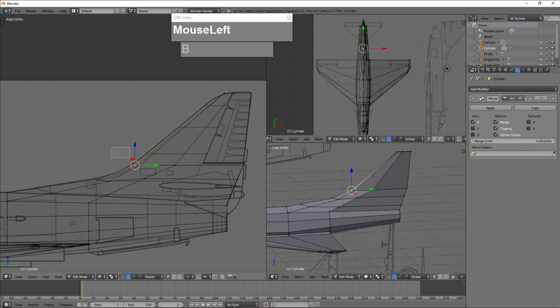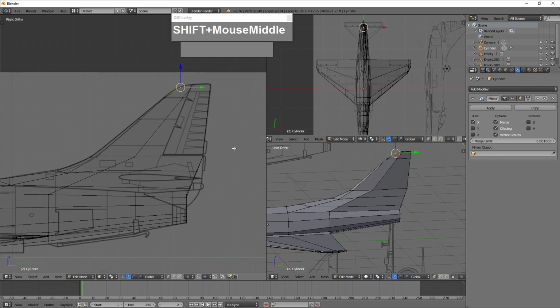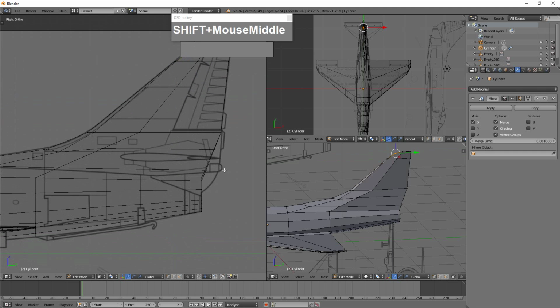For this curve section here, you can go ahead and insert one edge loop. Press A to deselect and then move these vertices much more forward. And the back section here, I'm going to extend this out a little bit so it lines up with this section.